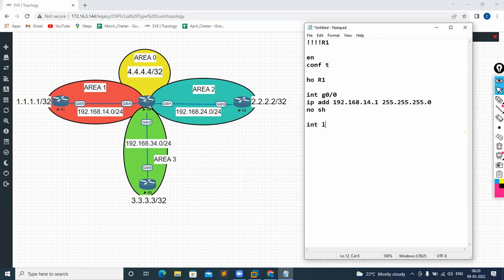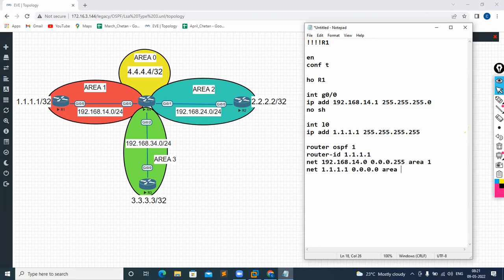So here loopback, IP address will be 1.1.1.1/32. So router OSPF 1, router ID 1.1.1.1. Enable OSPF on all the directly connected networks. Network 192.168.14.0, wildcard mask, and area 1. Network 1.1.1.1, wildcard mask and area 1. This is the configuration on R1.